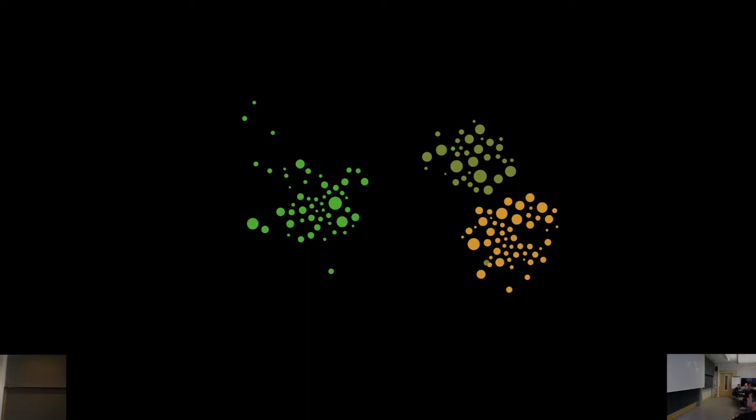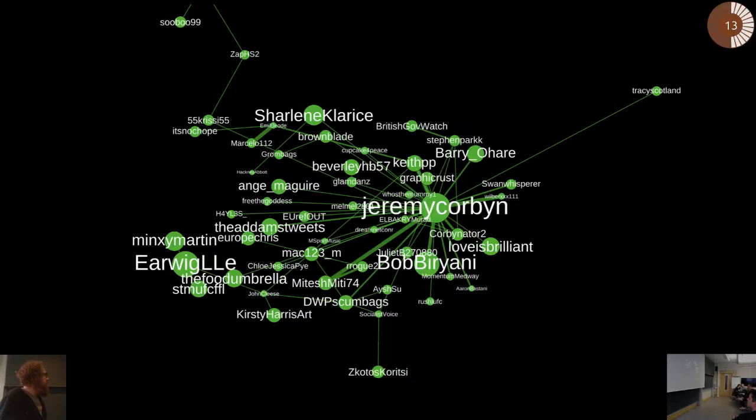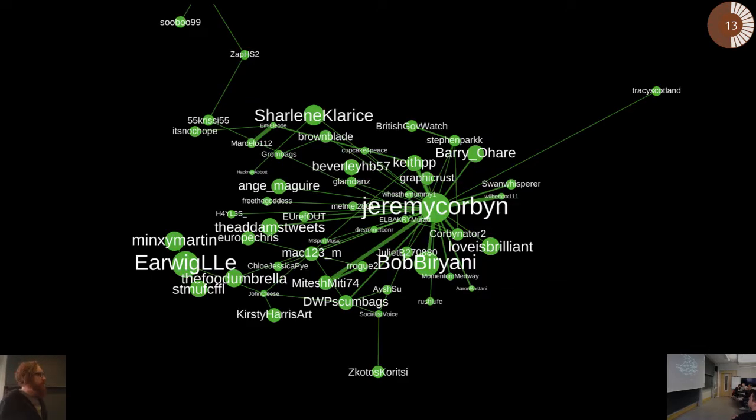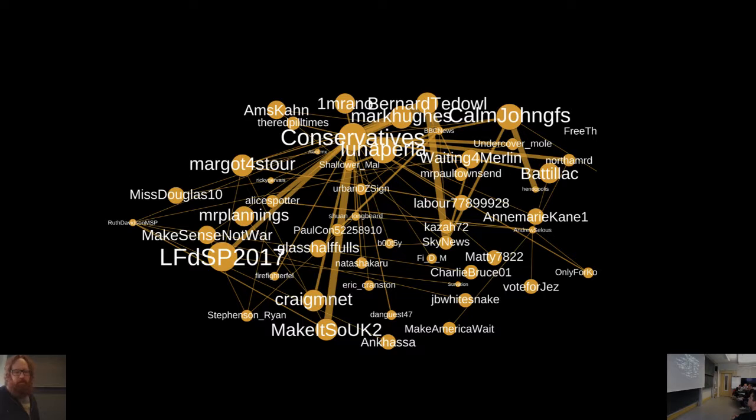Is that right? Sort of, yeah. And then we can also zoom in to look at these. For example, you see the one on the left, the light green. If we show the names, the user IDs, we see that these are the Twitter accounts that reflect, I haven't looked into every one of them, but sort of the Labour cluster. And then we look at the orange one, which is roughly a Tory supporter cluster.